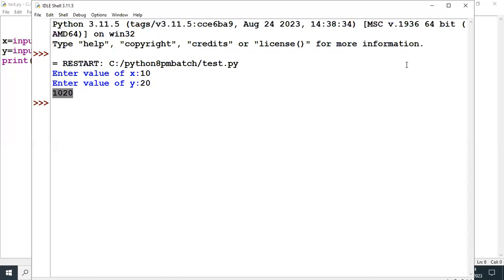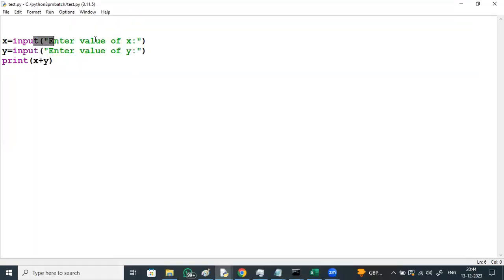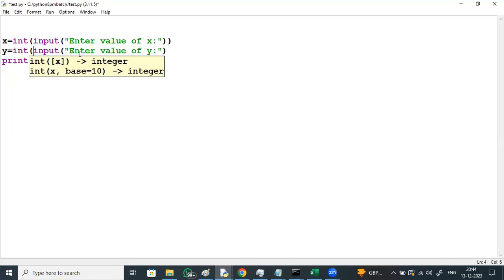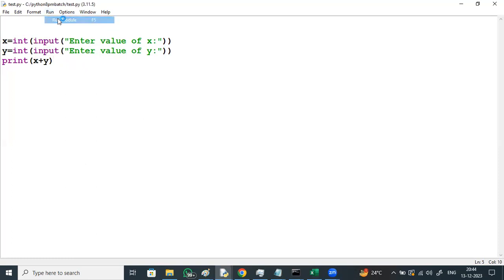So what is your understanding? It will be taken as a string type by the input function. Whatever you are inputting, 10 or 20 or float or anything, right? That's why, as it is taken as a string, typecast to int type. I want to convert to integer type. Now it will be taken as int type. That's what we have done here. Later I will brief you about this much in our regular session, like the input function, typecasting in Python.